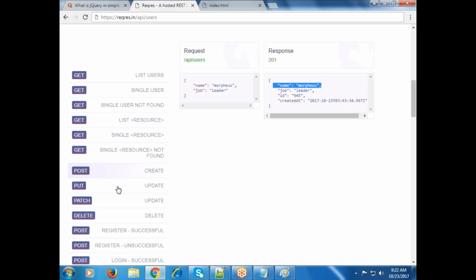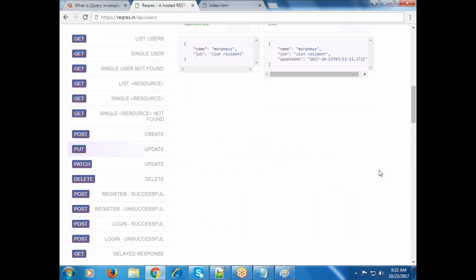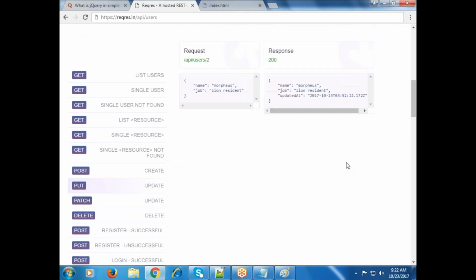Let me come back over here. So post we have learned. Let's go to the put. In case of put, what we are going to do is, with record ID 2, the name and job is going to be sent in this way. So here you have one more parameter. What is that?